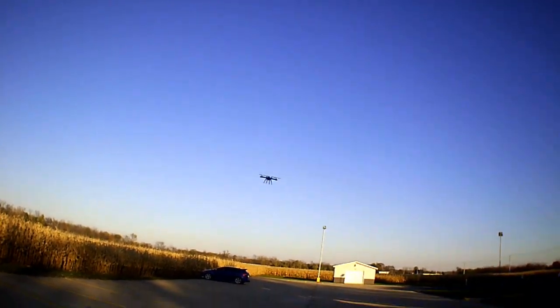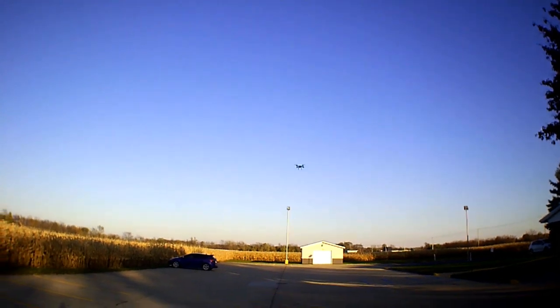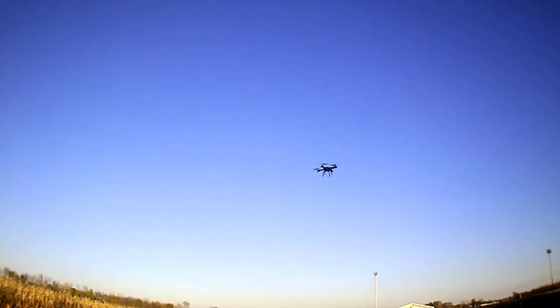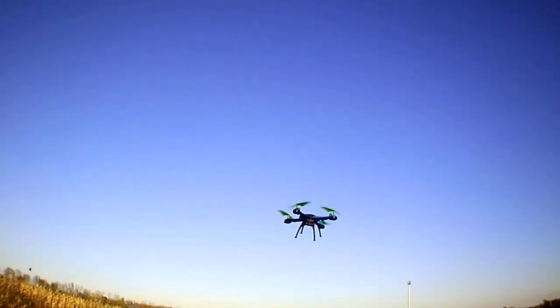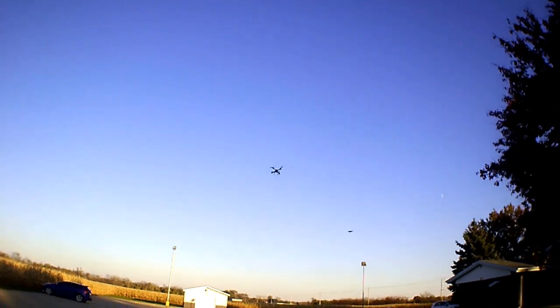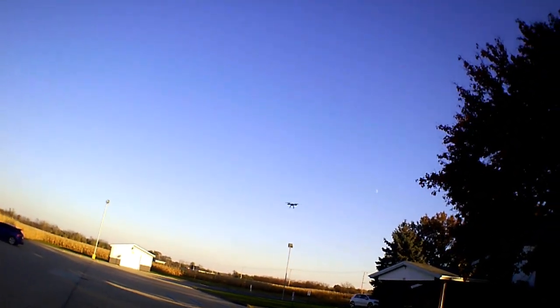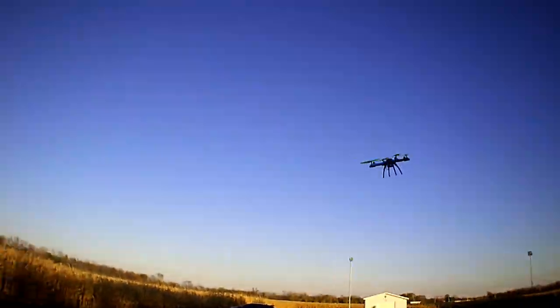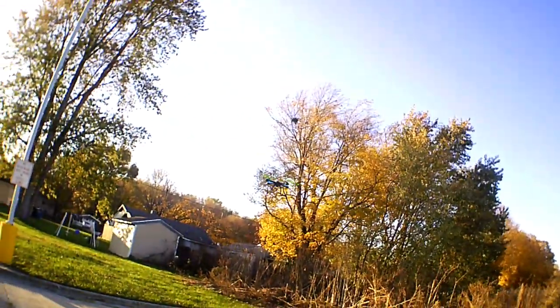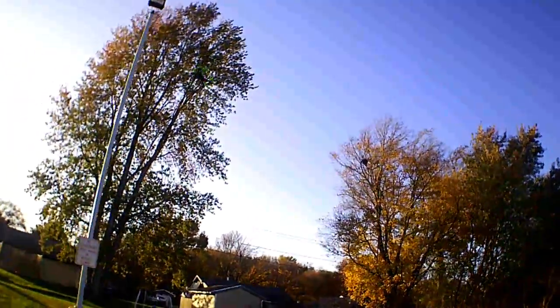So that was 2 beeps. Let's see if we have a higher rate. Oh my God, 3? Oh man. So this is the 3rd rate. Crazy, y'all. Look at that, y'all. That's a crazy yaw rate right there. That's crazy fast. I like this little guy. This is pretty decent. Pitch into this highest rate. So we got 3 speeds. You got a low, medium, and high rate with this little guy. The JJRC H98.